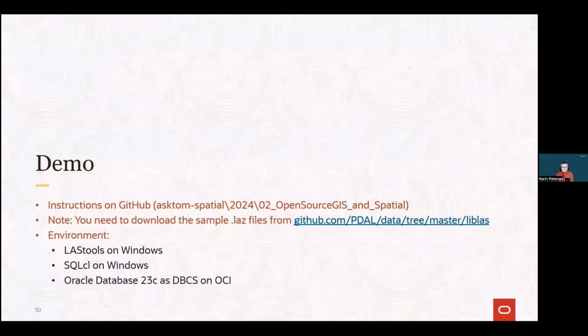And this is what I'm going to show you right now as well. This time I'm going to use a different Oracle database version, because we have some new features for point clouds or LiDAR data in the Oracle database with Oracle Database 23c, and I've reused some scripts I've already worked with for a presentation on Oracle Database 23c.